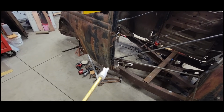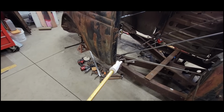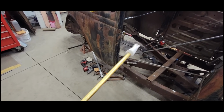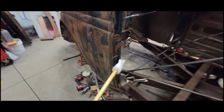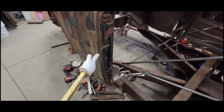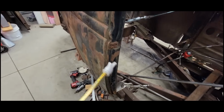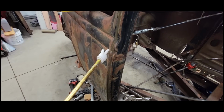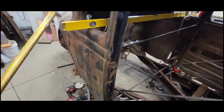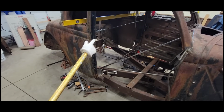The bottom part of my B-pillar is rotted. But what I could do is reference from either a frame level to this bird's mouth right here, or any other point that they want to pass me. They could go from the frame to a body line detail, whatever. I just need something for a cross-check.